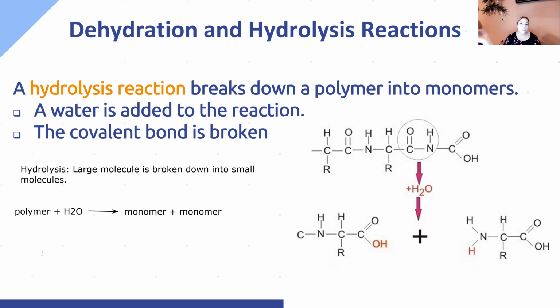Okay, so when I ask you a question on a quiz or your final, and I'm asking you what type of reaction you are looking at, dehydration or hydrolysis, all you have to do is look at the placement of the water. Is it on the left side of the equation, so it's hydrolysis, or the right side of the equation, meaning it's dehydration? So even if you don't know the components that go into the reaction, you can still determine if it's dehydration or hydrolysis.